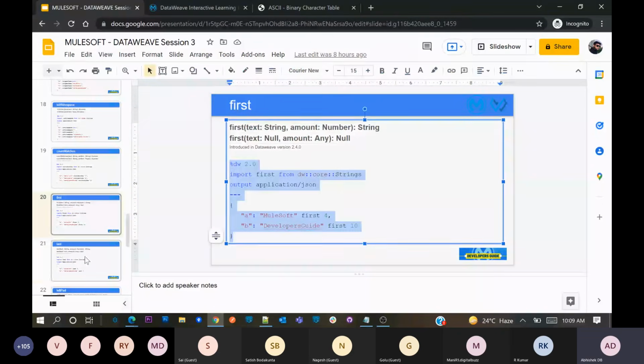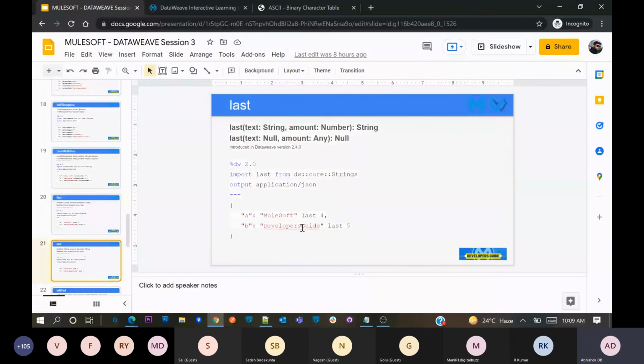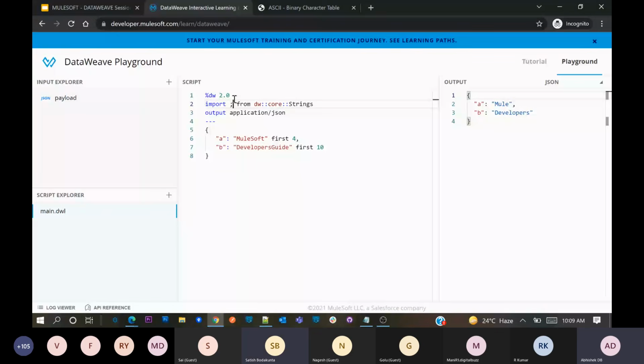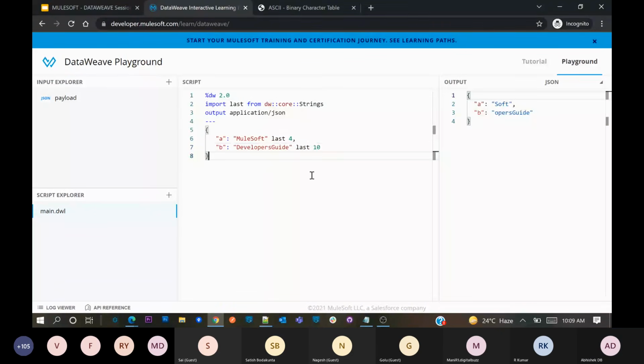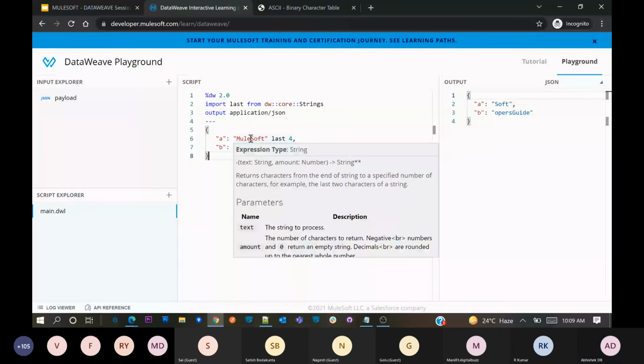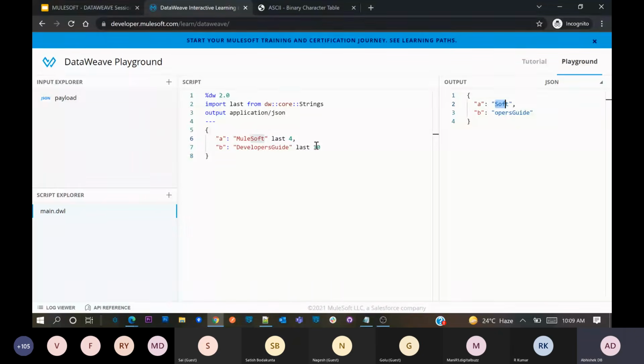The next is last. Just opposite to first, what last is doing is it takes from the last, but it doesn't reverse that. So last 4, that is this one, it gives me soft. Last 10, that is this one, so it gives me this.